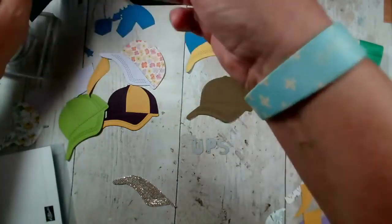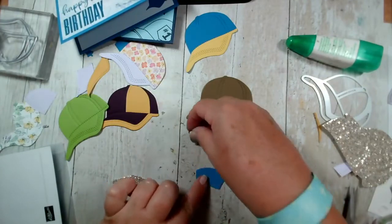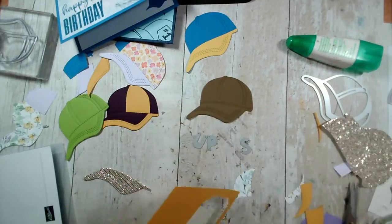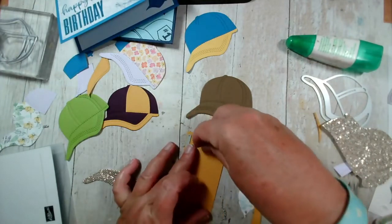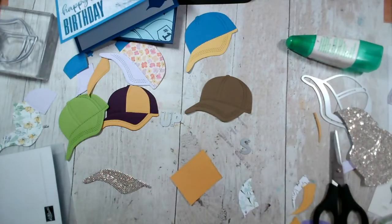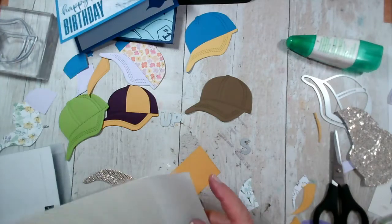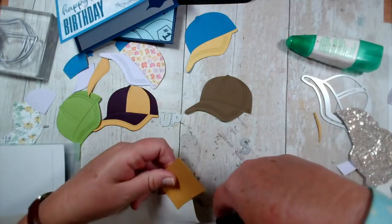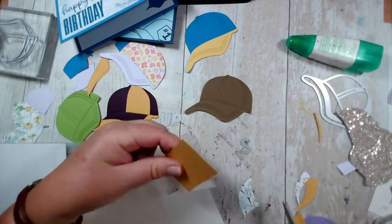I wonder if, I don't think this is big enough. No, not in a million years. Okay, let me grab some yellow card and cut that out. That'll do. So what I'll do is just put a bit of foam sheet behind it. Obviously cut a tag out of there, haven't I? A little bit of self-adhesive sheet. So let's just cut a little bit of this. Like that.